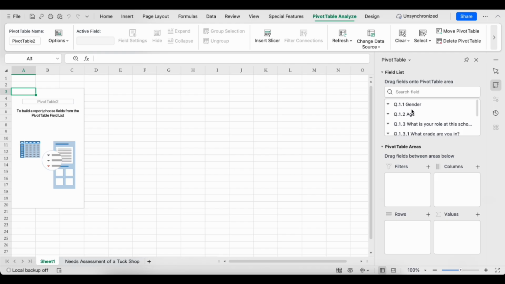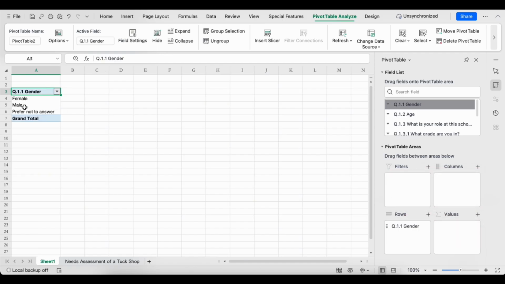We want the gender distribution, so you could hold and drag your gender under rows. It will appear. So we have 3 options here. As you can see, people have answered; some specified that they were female, some specified that they were male, but others prefer not to answer.